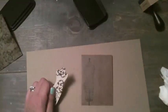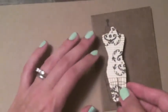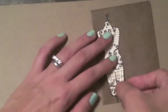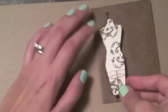And if you notice, there's no background image on the dress form. I made a mask, and you can see I already used this one. Let me zoom in here for you. There we go. That's as far as it zooms in. I could bring the camera down closer, but I think that's good. Alright, so if you notice, I didn't mask the very top and the stand, because those are solid and it wouldn't matter if you mask those or not.